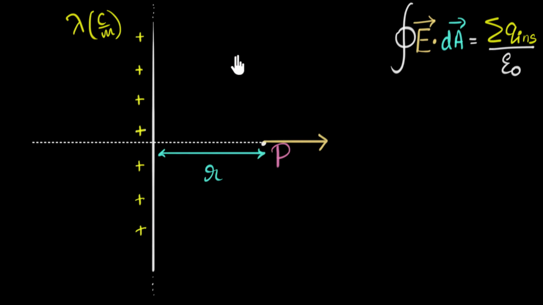I can do the same argument at the top or the bottom, and so you can see everywhere the electric field line should be towards the right, because remember, this is an infinitely big line, so I can split it anywhere and I'll always get two halves. Same argument holds. It won't hold for a finite line, of course, but for an infinite one it'll hold. So everywhere over here the electric field lines will be to the right, everywhere over here it'll be to the left. So it'll look somewhat like this.